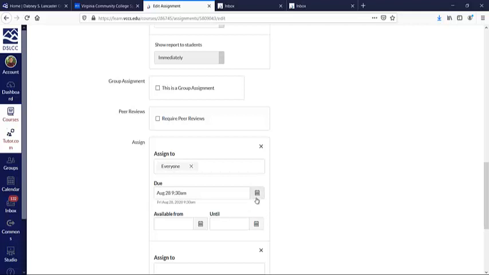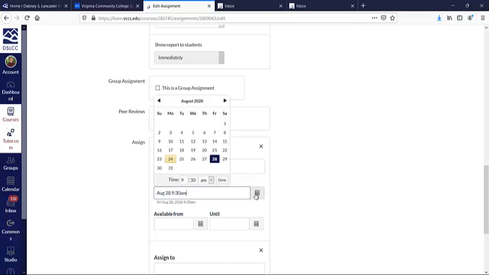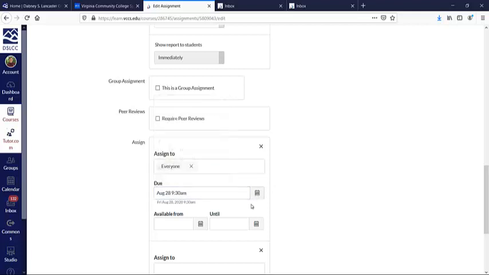There should be some way of doing it. Oh well, I'll fix it. So I'm going to put some kind of penalty on it if you turn it in late.